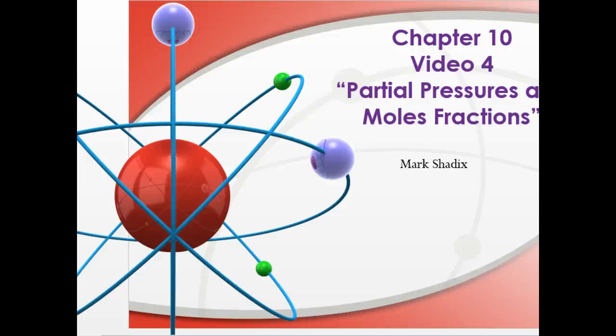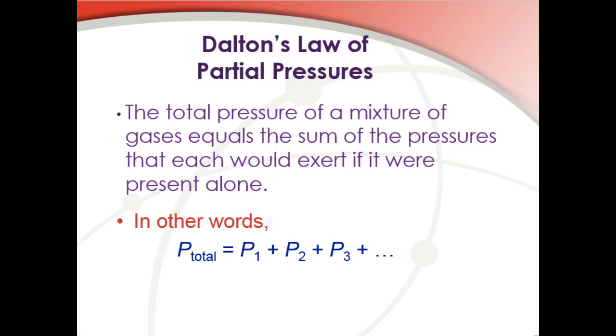Hey guys, this is the fourth video in chapter 10, the video about partial pressures. So partial pressures kind of follow Dalton's law. Dalton's law states that the total pressure of a mixture of gases is equal to the sum of the pressures that each gas would exert if it were present alone.